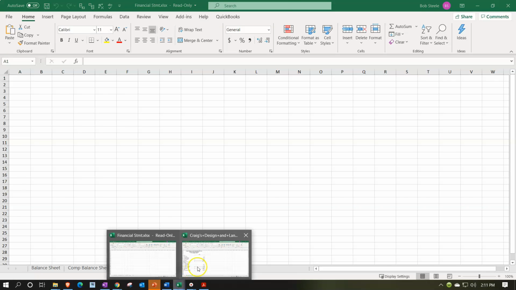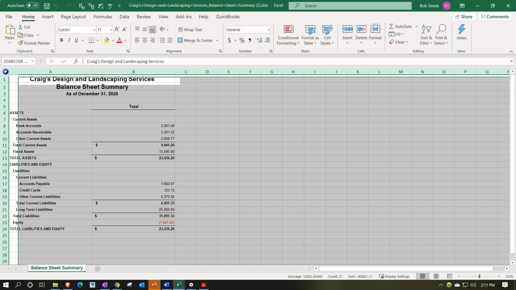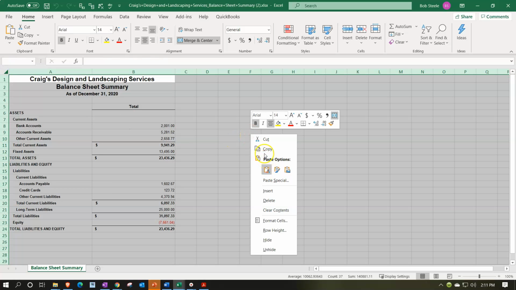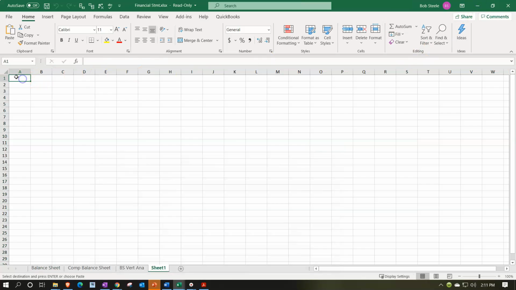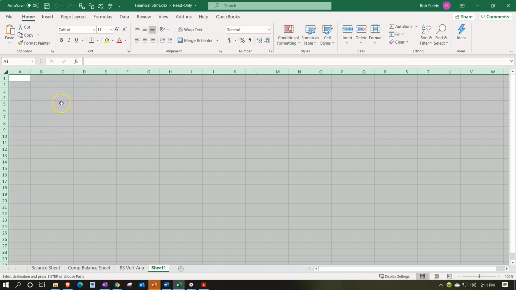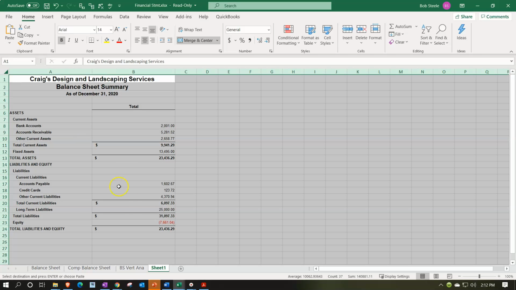I'm going to go back to the prior workbook, copy the entire worksheet by hitting the triangle because that copies the entire thing. Right click and copy. And then I'm going to minimize this, and put my cursor in A1 or select the triangle to have the whole entire worksheet, and then paste it. So there it is. I'm going to then call this the summary balance sheet, or maybe balance sheet summary. I'll start to abbreviate here.